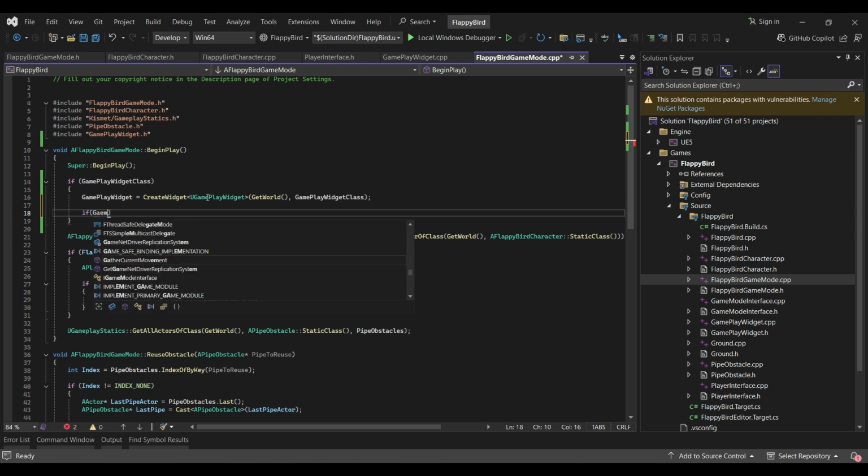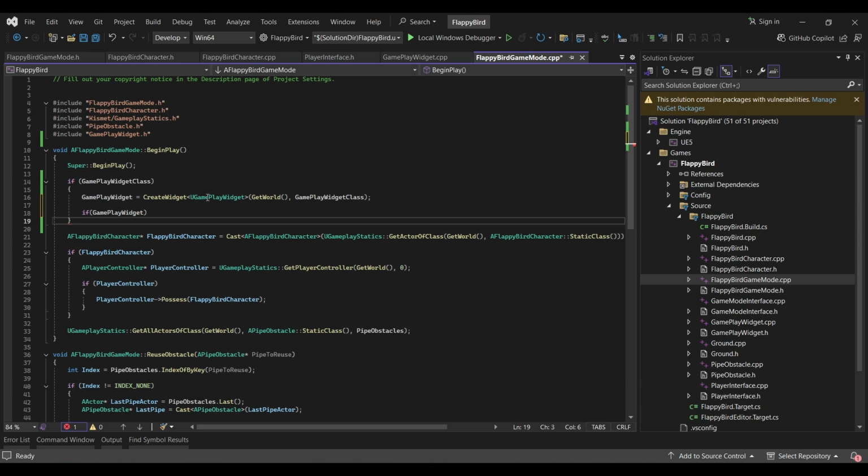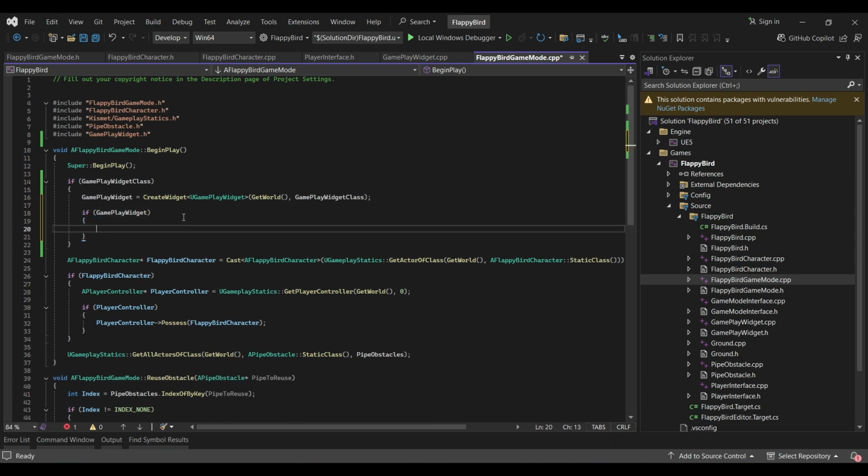If gameplay widget, we want to add it to viewport, gameplay widget add to viewport.